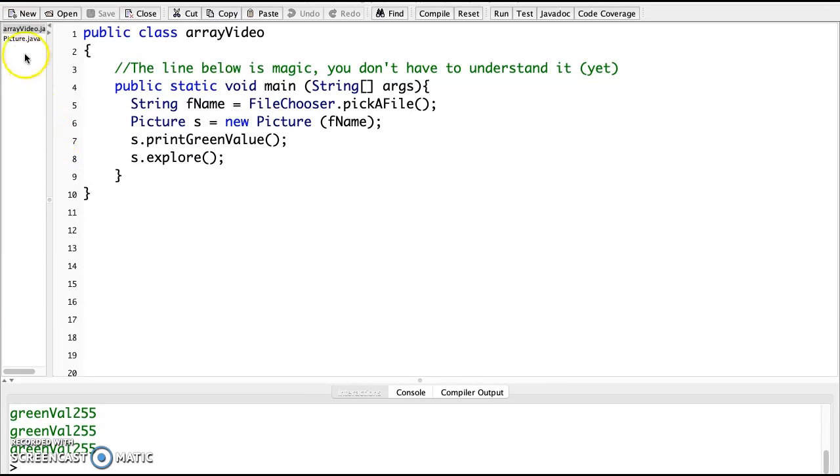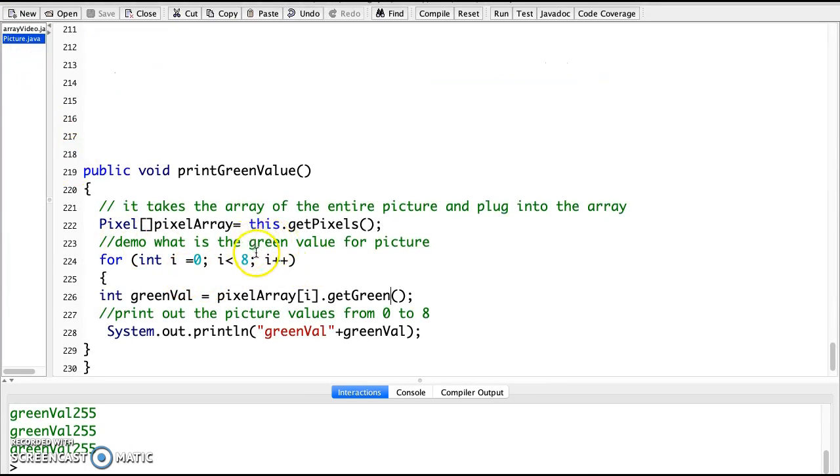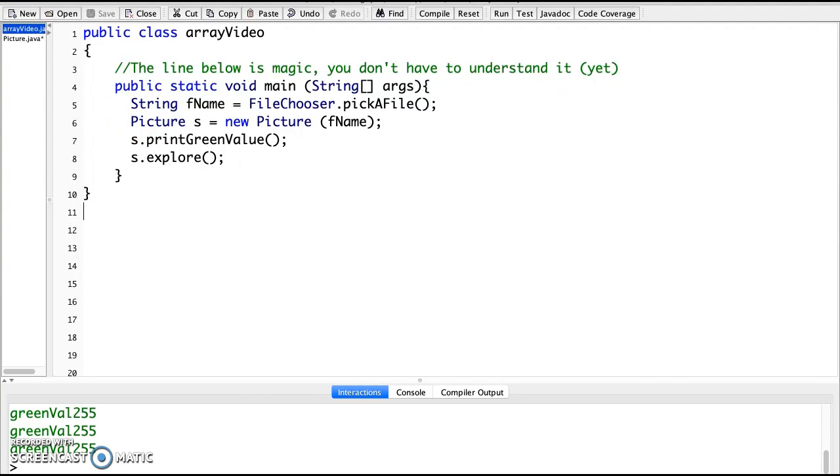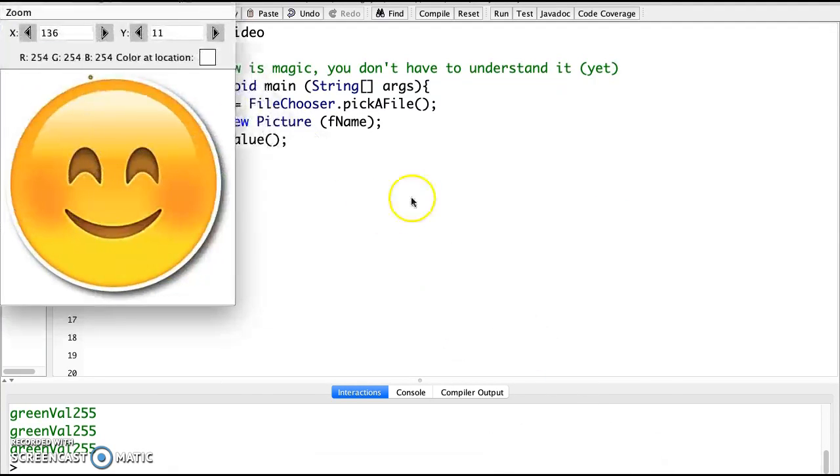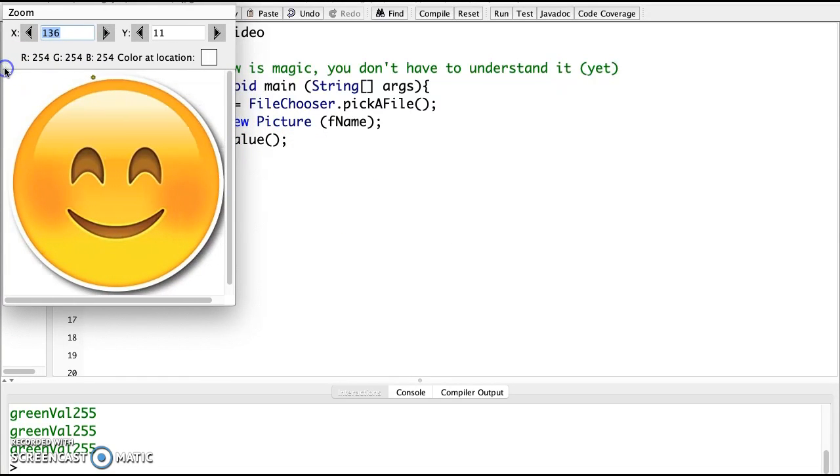Another thing is that when I use a while loop, if I put pixel array dot length instead of whatever that was, it's going to loop through the whole entire pixels of my picture from here all the way to here.